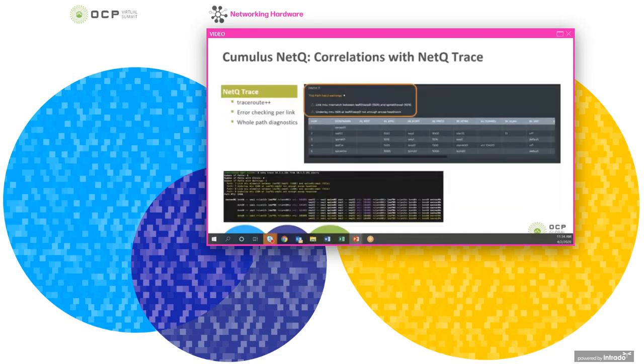And again, the extremely exciting part of NetQ's integration with Mellanox What Just Happened is the ability to correlate these network drops with other diagnostic features that are unique to NetQ. The best example of this is what we've done with the NetQ Trace feature. A NetQ Trace is like a traceroute, but in much more depth. It allows you to discover all the paths between two points in the network through the fabric, including overlays, and then also simultaneously check those relevant paths for errors or problems. This trace feature is available in both the GUI and on the CLI. And up here are some examples of the output it gives you, showing the different paths available.